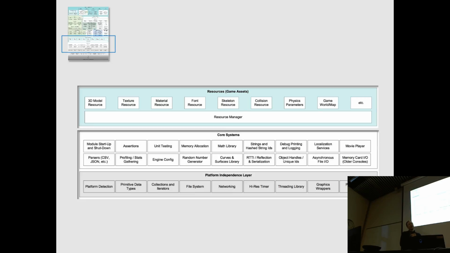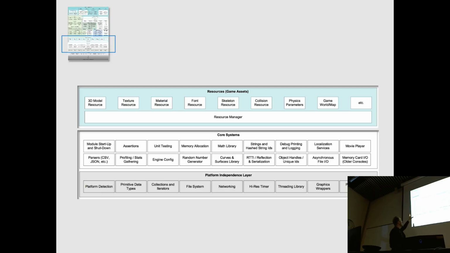Often there is literally a resource manager, like an actual class that you talk to. Like in Ogre, there's a resource manager class. You talk to that class and you say, I need something of this type or that type, and that single manager is able to deal with all of these different types. But in some cases, there's not a literal class or subsystem called a resource manager, but rather you have ways to bring in different assets through a set of classes that each represent different types of assets.